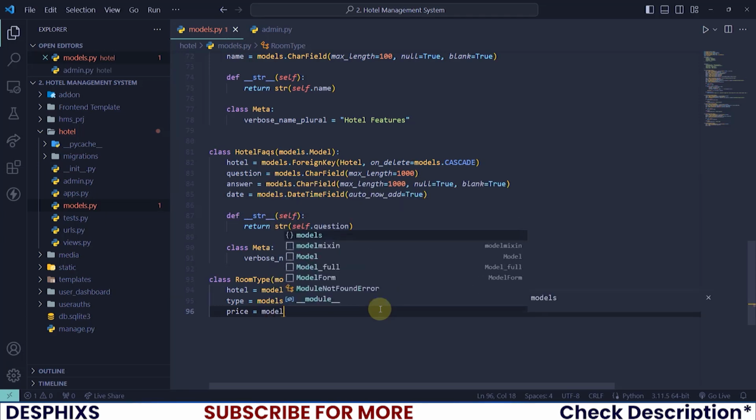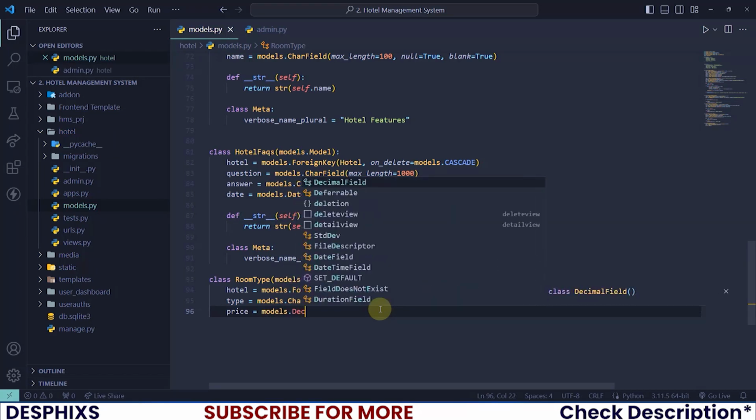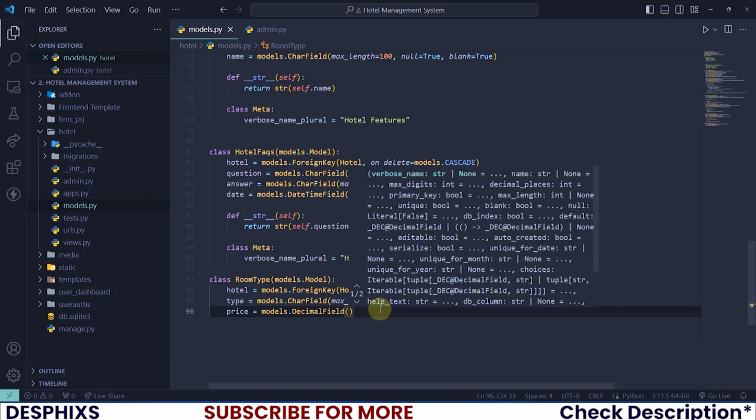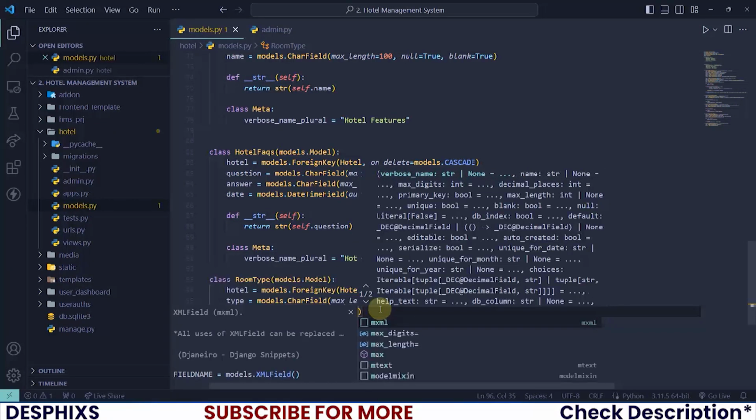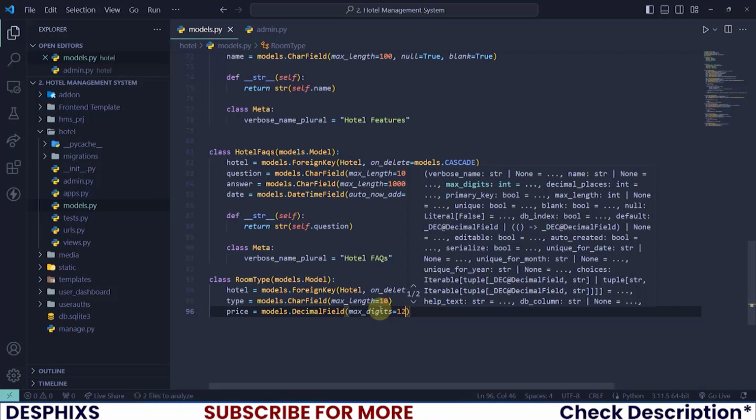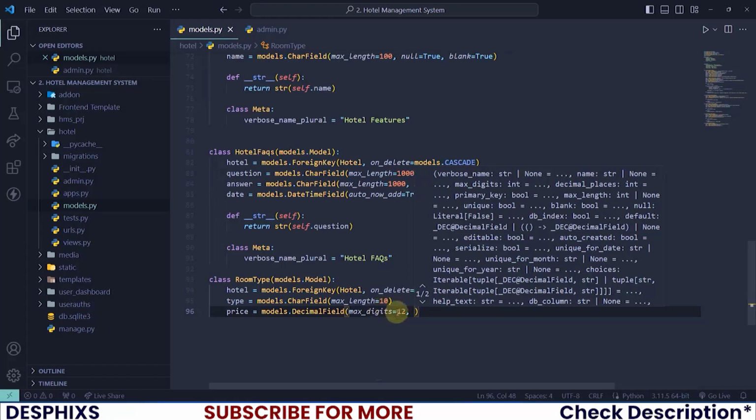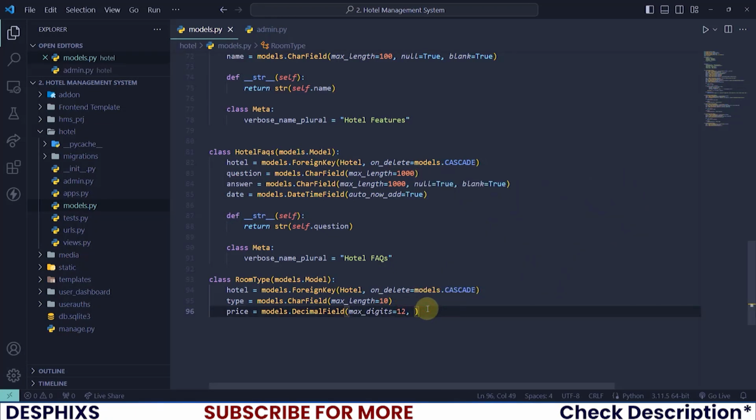So price should be models dot decimal field, and max digits should be 12, which means we can hold as much as 12 max digits in there. That is 1, 2, 3, 4, 5, 6, 7, 8, 9, 10, 11, 12.